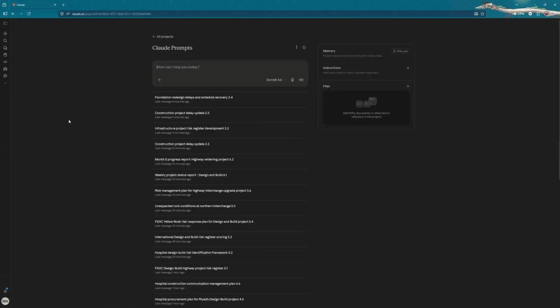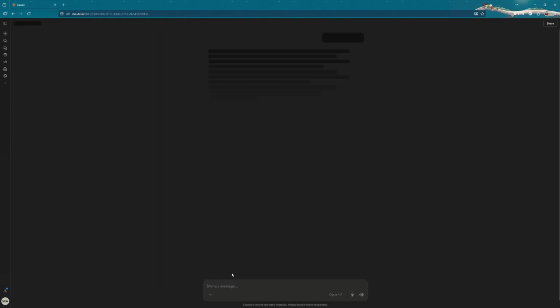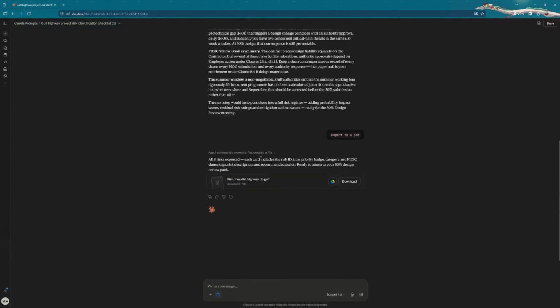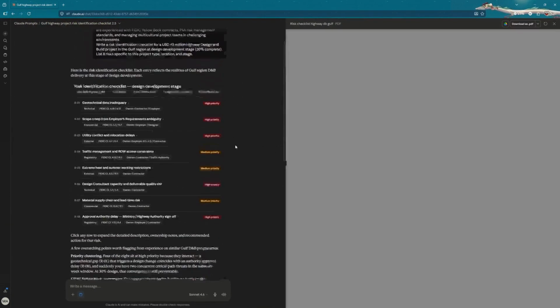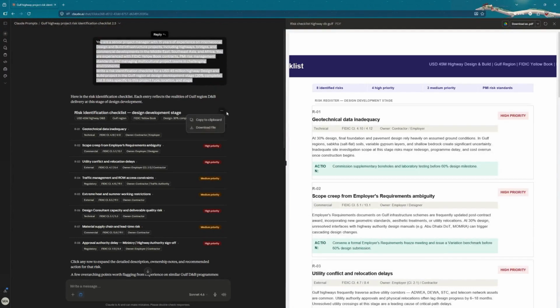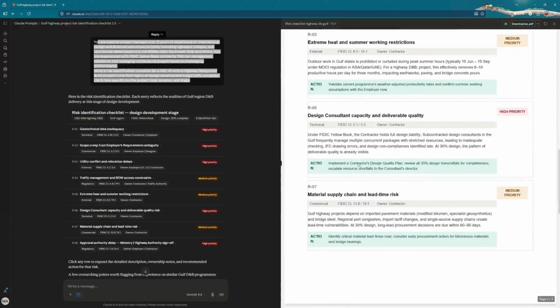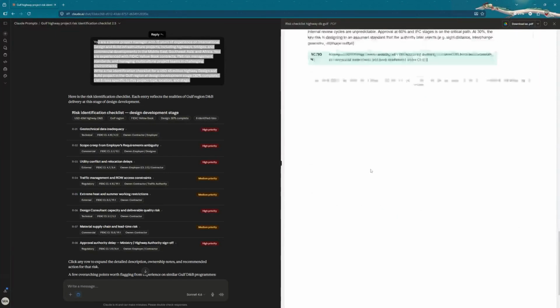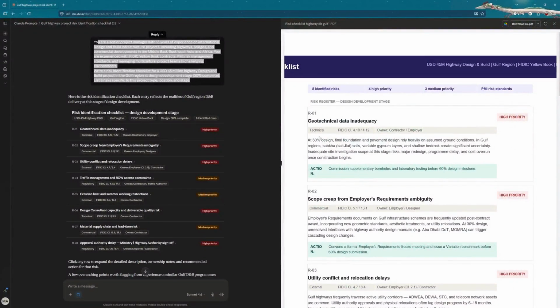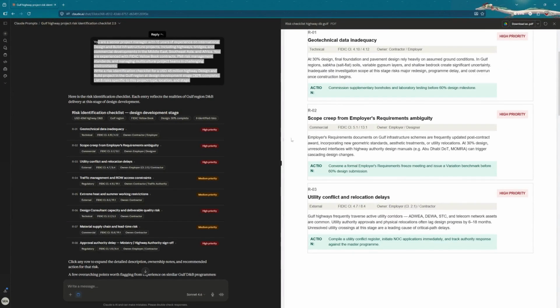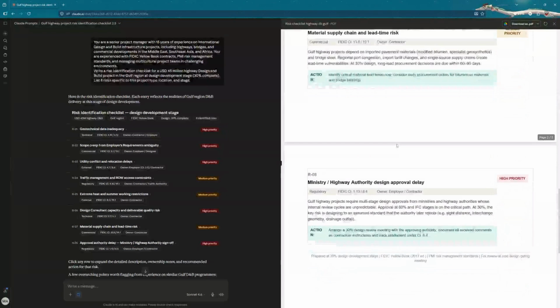Now, if we go to the other one, which is more specific, this was a lot more specific. As you can see here, it gives us a lot more in-depth and detailed information. The previous one was only 1 page. This one is 3 pages. So it gives us more in-depth actions and what each risk could be. It gives us specific risks and the actions we could take to mitigate or solve those risks.